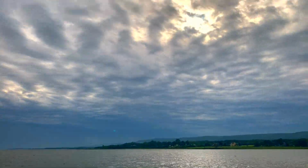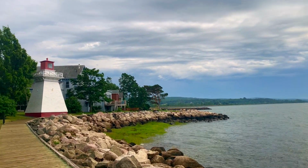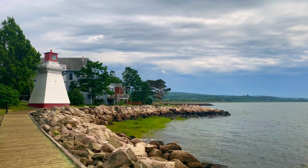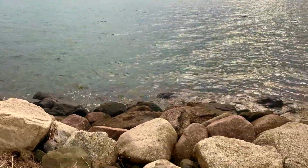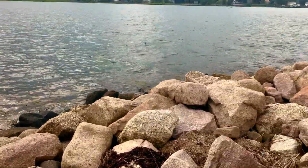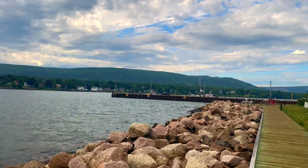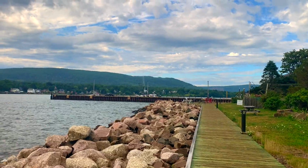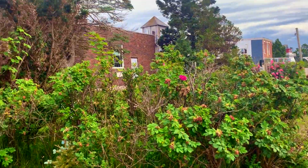The town is situated in the shallow harbor at the west end of the Annapolis Valley. It's between North and South Mountains. They define the valley. You can see it in some of the footage. The town is on the south bank of the Annapolis River. It faces a heavily tidal Annapolis Basin. The Bay of Fundy is over the North Mountain, about 10 kilometers north of the town, and the Bay of Fundy is an exceptional thing of beauty that I would really recommend you to see if you're able to.